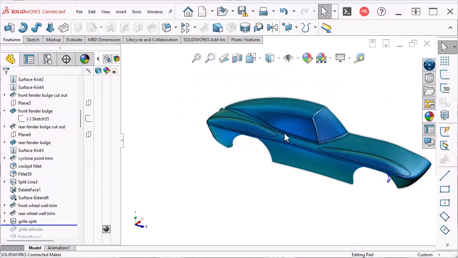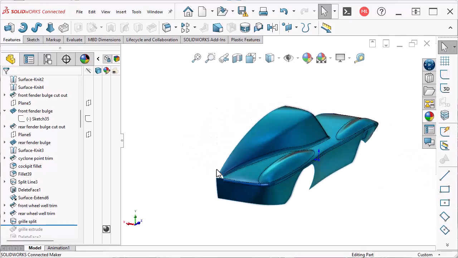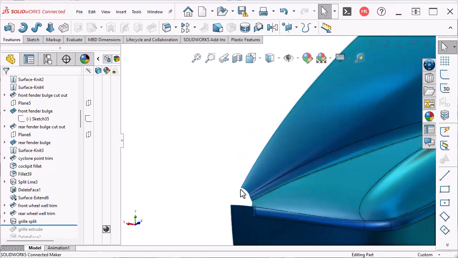While creating this, one of the things that I worried about a lot was how the tail end of this cyclone, when it comes to a point and it meets everything else, how is this going to all flow together? And in this case, rather than trying to get all of these features to come together naturally, I use what we call the atomic bomb fillet, where I just cut it out and I will fill this in with a surface fill later so that everything blends together nicely.